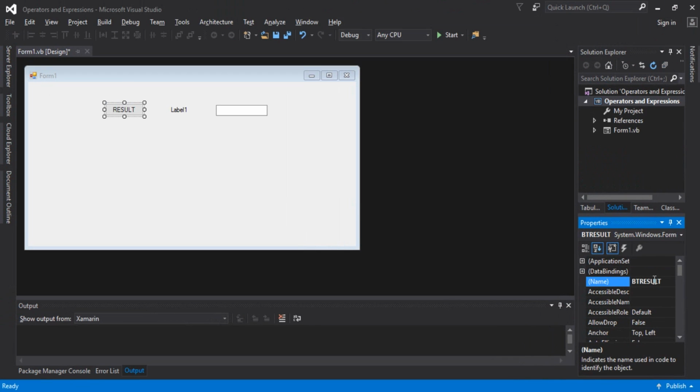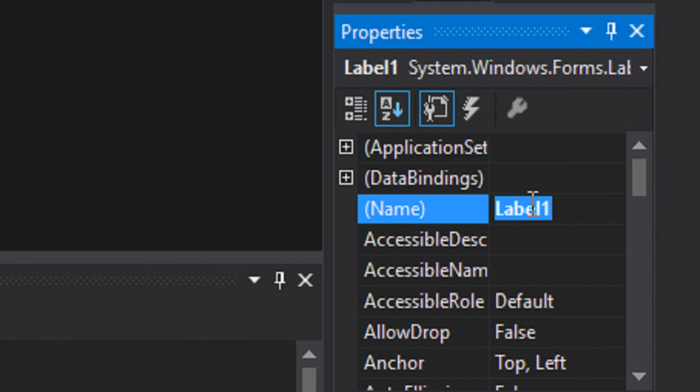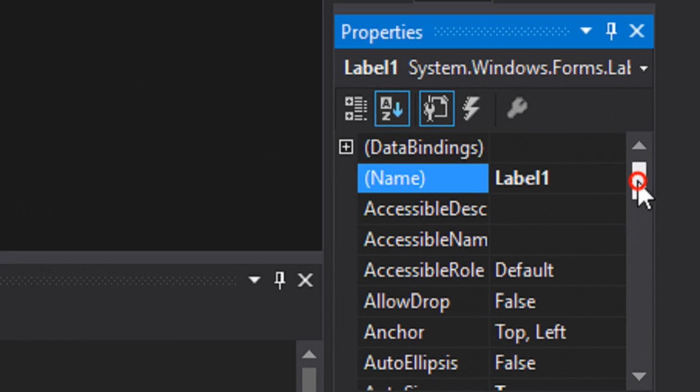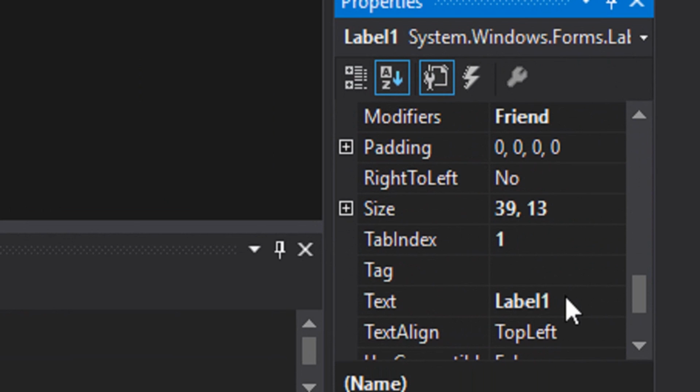Okay, done for the button. And for the label, the name is label 1, guys, and the text is label 1.